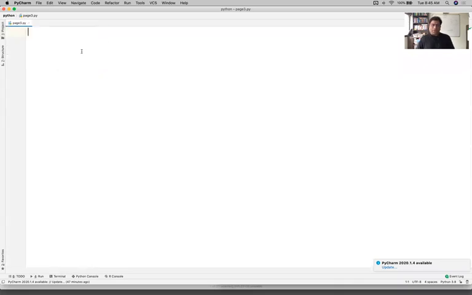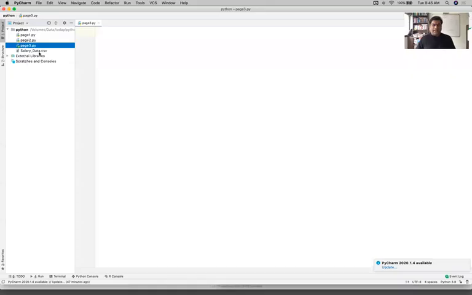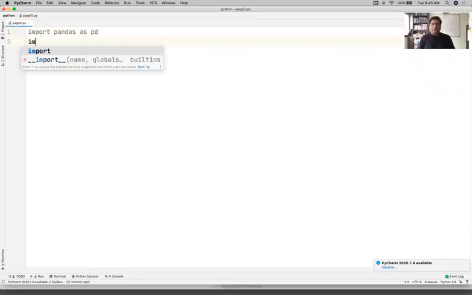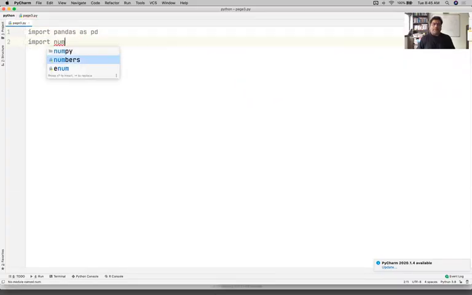So look at this. Again, I want to read the data from that salary data.csv. Fine. I'm going to come back here. I'll again import pandas as pd as usual, and we'll say numpy as np. NumPy is not required, I'm telling you one more time.